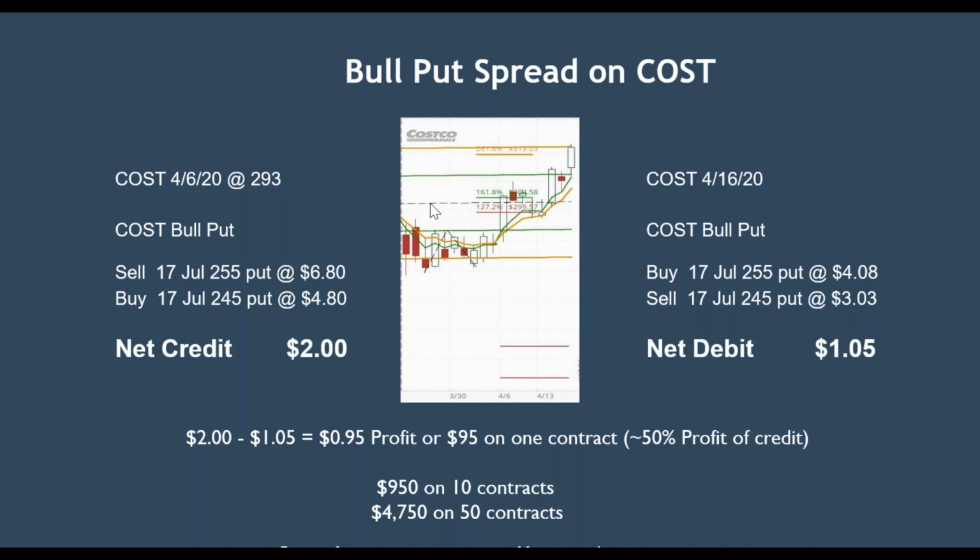this line right here is what's called the regression line, and it is calculated by taking 50% of the price below and 50% of the price above. The regression line can be done for any time frame, and I'm just showing you a truncated section of this, but the green is plus or minus 1 standard deviation, and the gold is plus or minus 2 standard deviations. Statistically, 95% of all prices will be contained within the gold and about 66% within the green. This is a very powerful tool. I use it all the time.